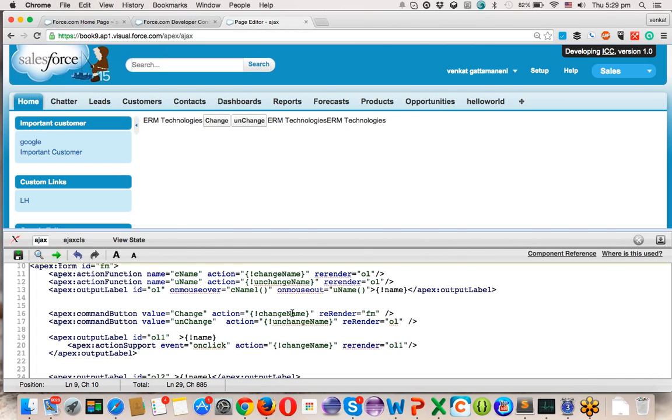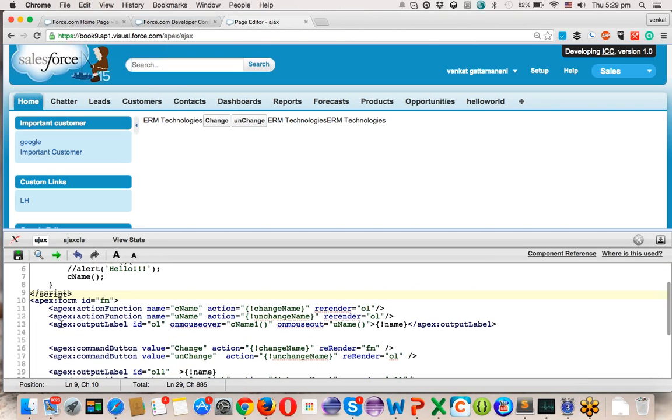Because this change name is a method linked with this ajax class, and this ajax class is linked with this page. Then only can I call this change name method which is in the ajax class. Otherwise you cannot call the methods which are in a different class that is not linked with this current page.